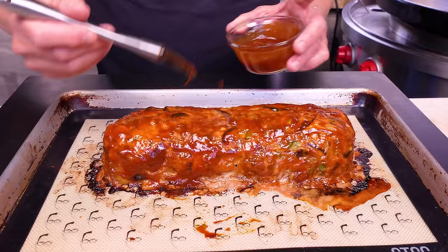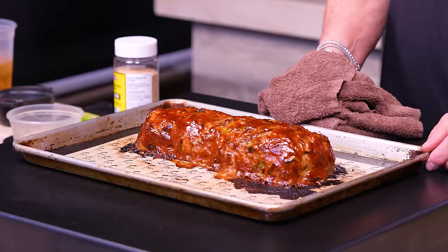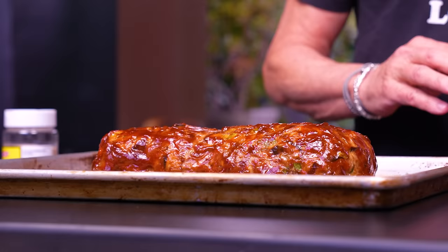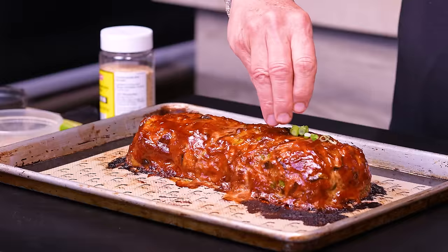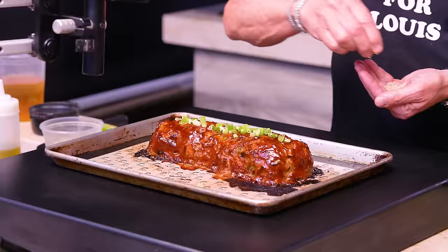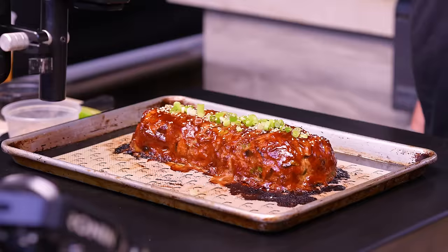When you're done glazing, back into the oven for another 10 to 15 minutes to get gorgeous. And after that additional 15 minutes — hello, handsome! We finish with a tiny garnish: green onion and a few sesame seeds. Tell me that is not one spectacular-looking meatloaf. Thanks for the suggestion, G-Money.